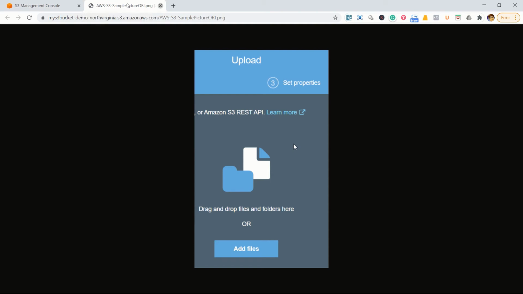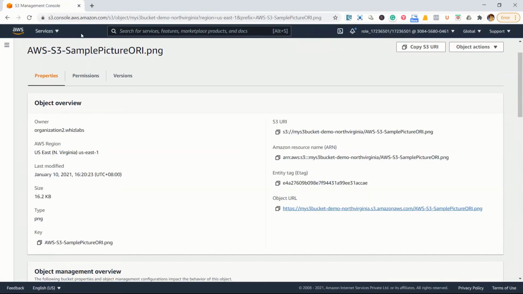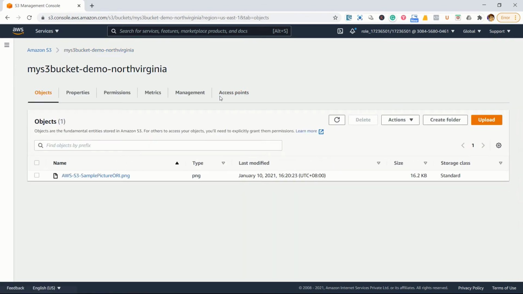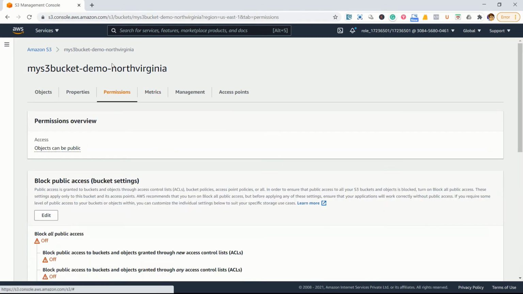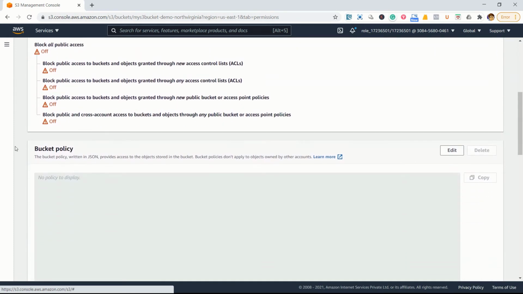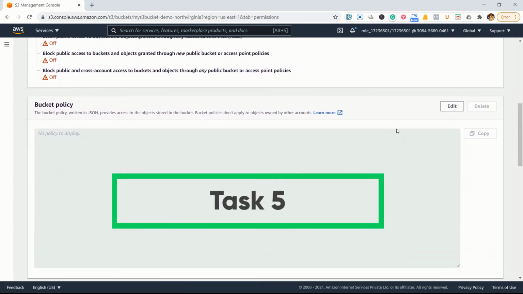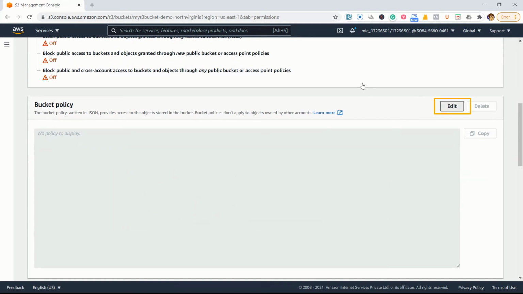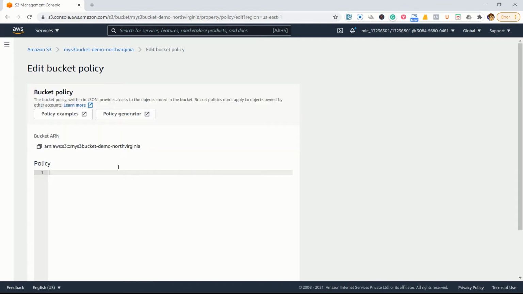So let's go to the bucket that we have, which is this one, and scroll down to the bucket policy in the permissions. Click on the edit button on the right side. A blank bucket policy editor is displayed.